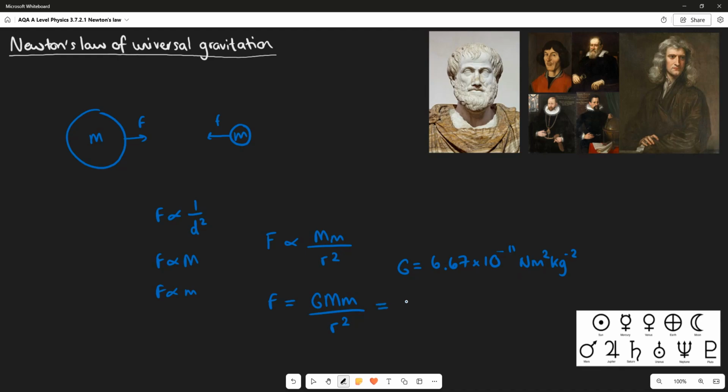The equation is sometimes written like this, instead of the upper and lower case version. You need to be familiar with both. In some textbooks, they use specialist subscript symbols to denote particular known objects. Here are a few of them. We have the symbol for the sun, so the mass of the sun would be written like this, subscript, and then the symbol for the sun. If we're talking about the mass of the earth, we would be using this symbol, and so on. You may see some of these in textbooks.